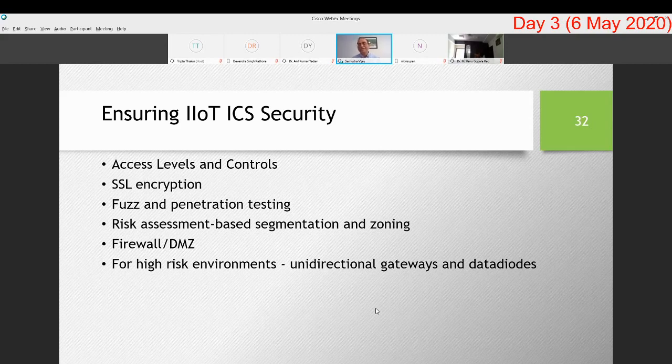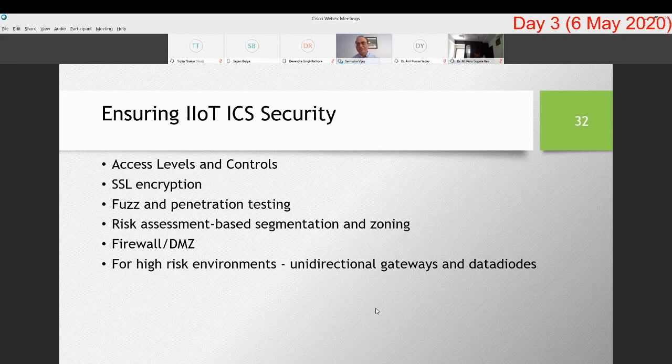And you can show that the data integrity is retained. For example, if a command to increase the RPM of a turbine goes from the controller, you want to make sure that it goes in the appropriate quantity, not that it's manipulated by somebody in the middle.